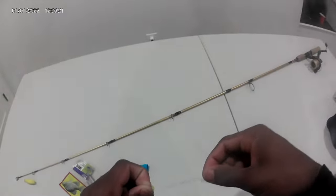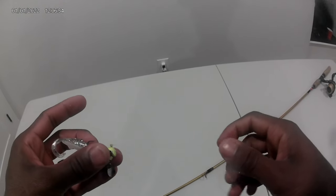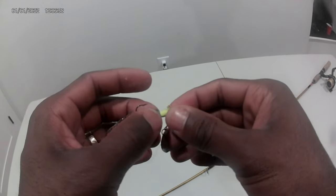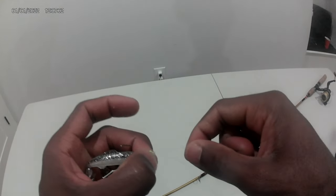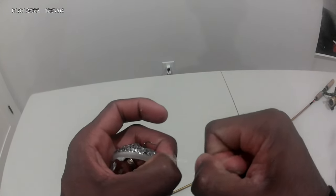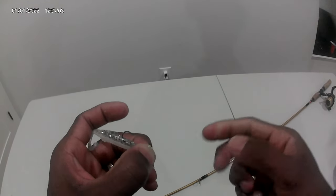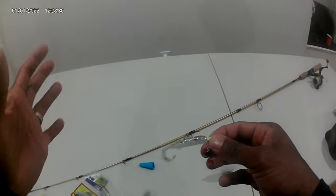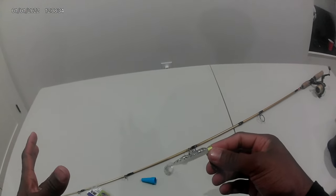Now make sure you wet that little area and pull. Don't rip the jig off like I did, or the lure, don't rip the lure off like I just did, but you pull down just like that. And now you have a perfect knot. Follow every step that I did, and you should have a crappie jig with the unbreakable lure.